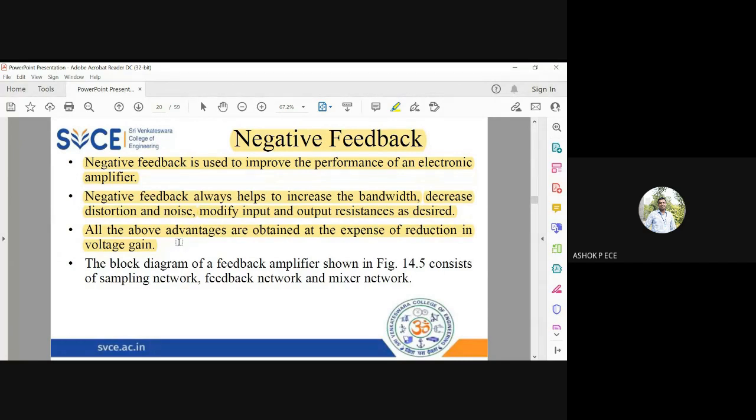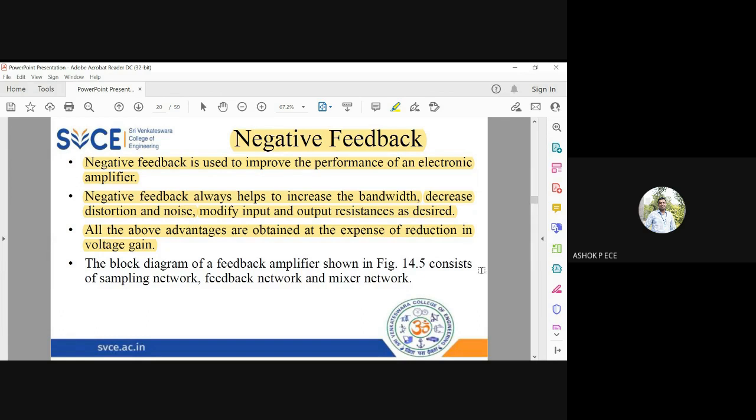But if you are more focused on gain, if I want the amplifier to have a very high gain even if I apply feedback, then negative feedback would not be an ideal solution for you, because when you use negative feedback, it is natural that the gain will be reduced. Only at the expense of a reduction in gain are you getting all the above benefits. The only drawback of negative feedback is reduced voltage gain. Otherwise, all the points which are favorable to any amplifier are seen here as favorable for feedback amplifiers.